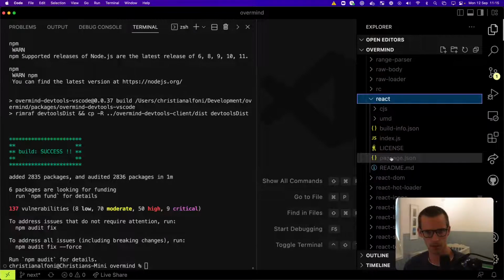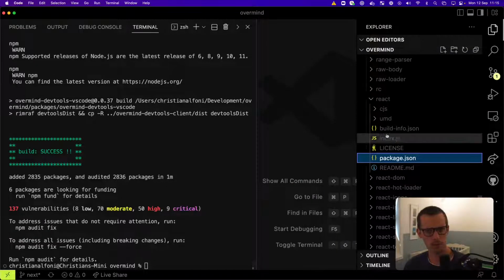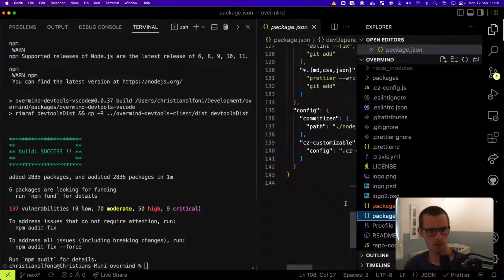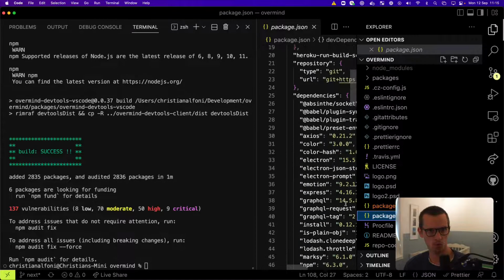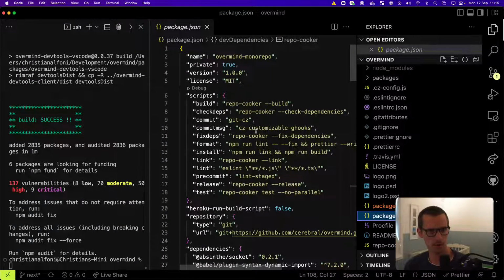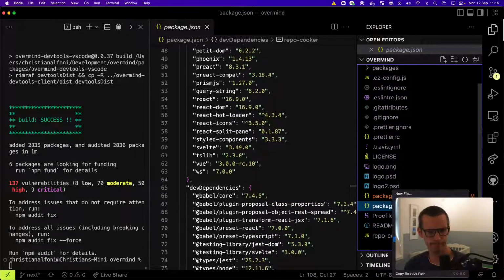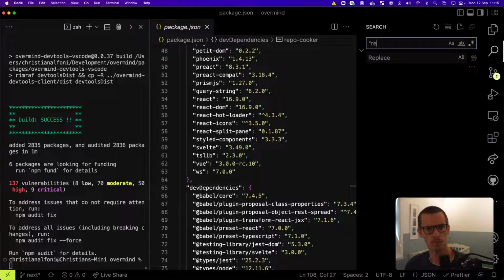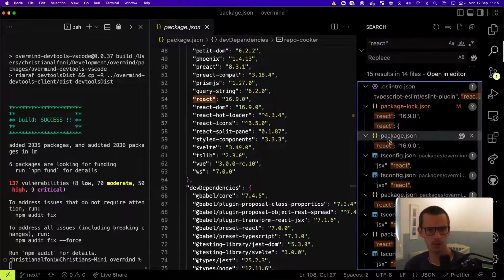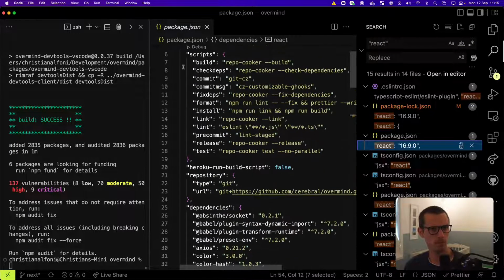Let's see, which version? 16.9. Where have I put that? Why does it state? Which one is this?